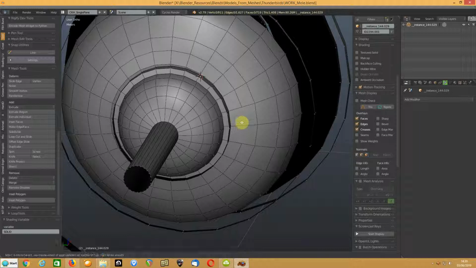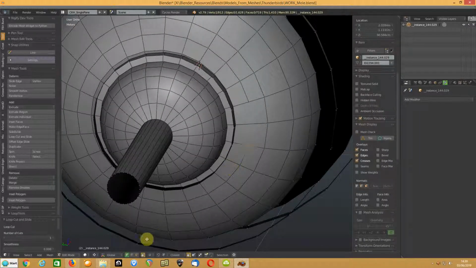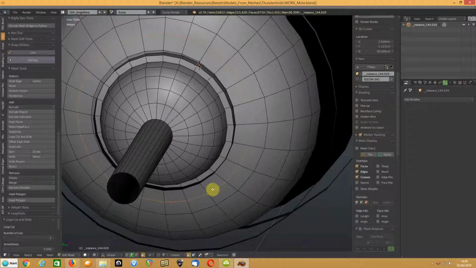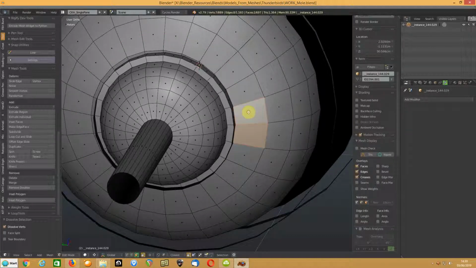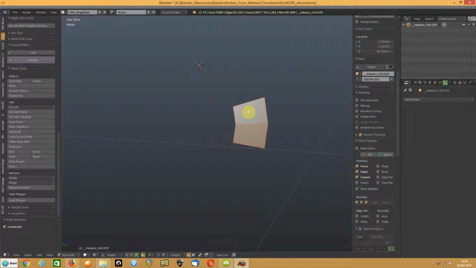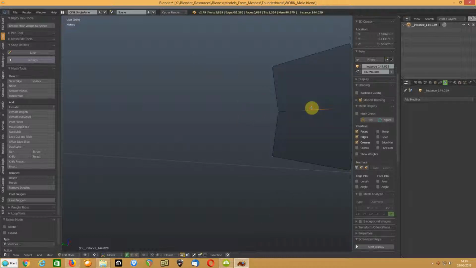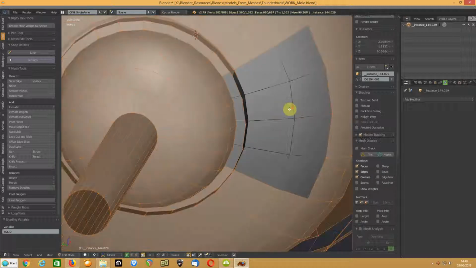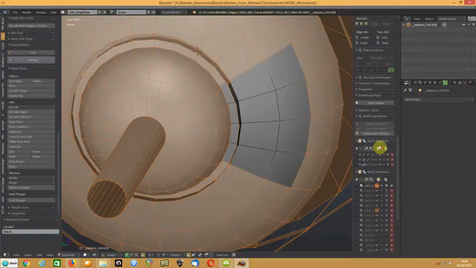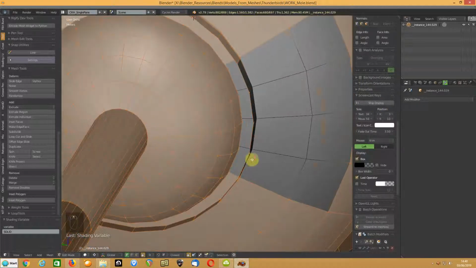So I can do a Control R there. Still not working because of these points. So I'm going to delete that edge. Control X. Now if I Control R, no, still got an issue. Why is that? So let's hide them. Again, go into wireframe, point mode. Control X that. Back into wire solid, and I've just realised I've not got my screencast on, my screen keys. Sorry about that.